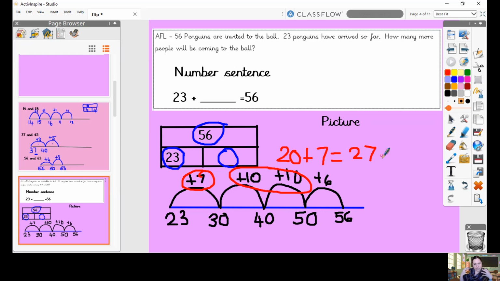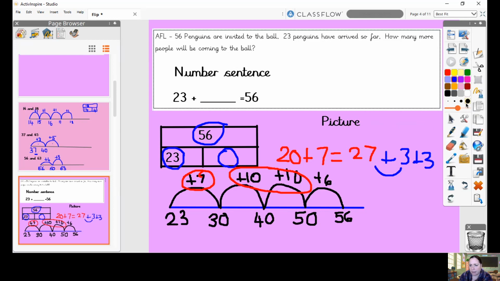Now, I can put 27 in my head and I can count on another 6. Or I can use my knowledge to help me a little bit further, because I could add 3. So that makes it up to 10. So I get to 30. And then I want to add another 3 because 3 and 3 make 6. And that will get me up to 33. So the answer is 33.